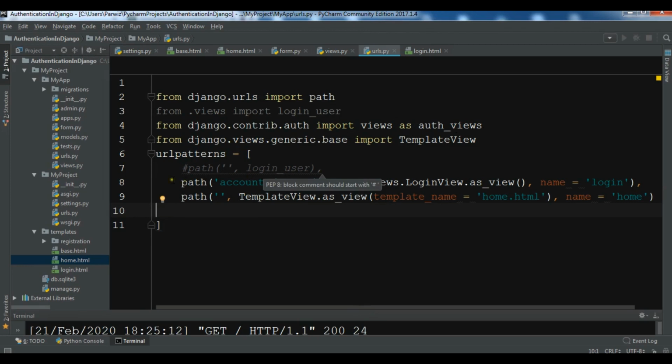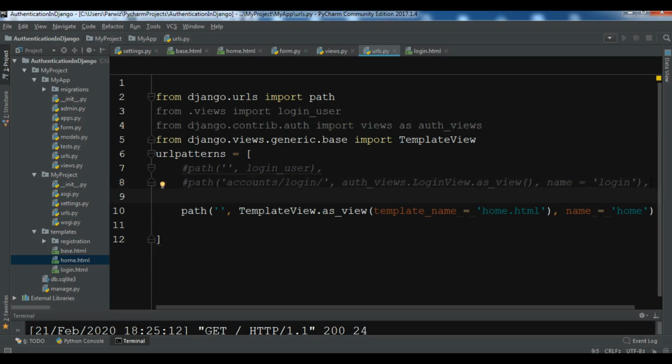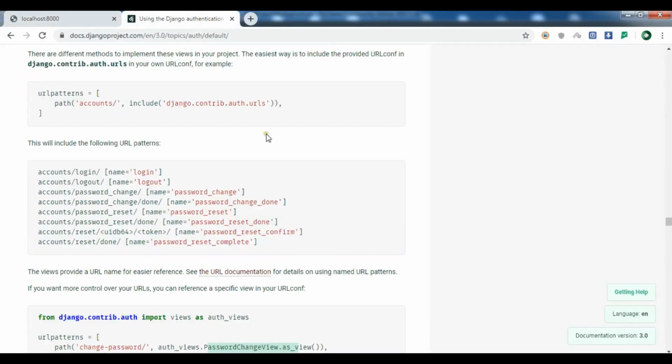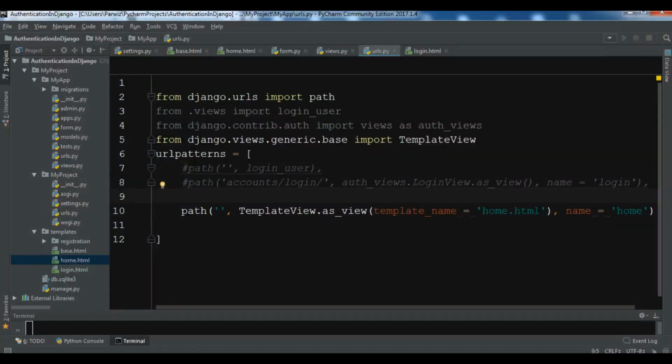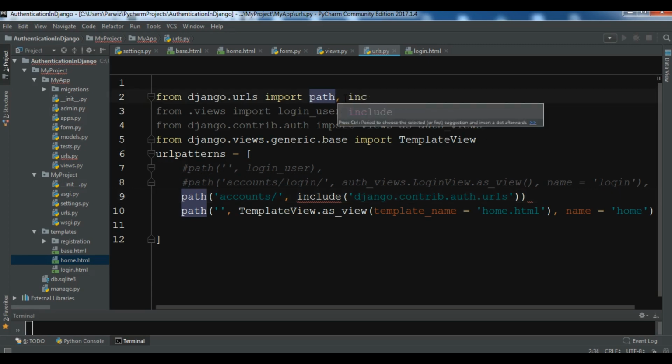Instead of doing this, we are including a file from django.contrib.auth.urls, and if you see the documentation of Django, let me just copy and paste this in here. Okay, like this. So now using this, also we need to import include in here.